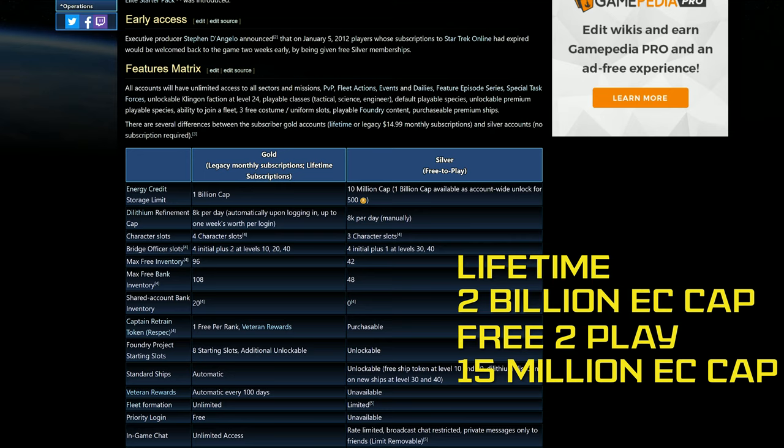There is no escrow like in Star Wars: The Old Republic. I can't remember what it's called, what it's expanded out to be. But at least in Star Wars, there's an escrow. So anything over that cap gets stored away in a separate thing, and you have to pay to unlock it. But at least it's not lost, whereas here it's lost. So if you end up being a free-to-play player and you win, for example, the new Freedom class out of an R&D promo box, and you put it on the exchange for 1.5 billion, you're only going to get 10 million. So, yeah. I also want to say this, I think this 1 billion cap has been changed. I think it's actually 2 billion for gold.